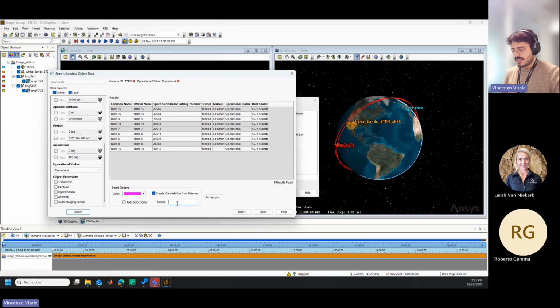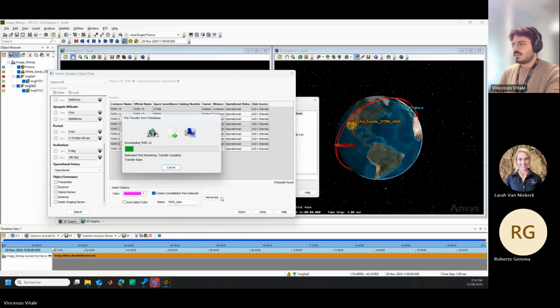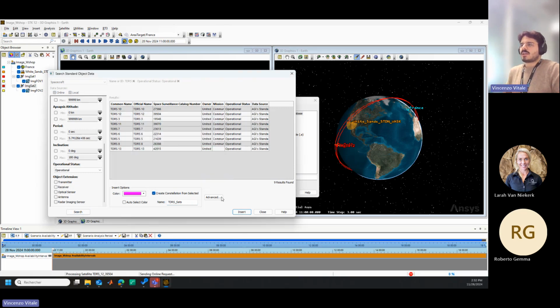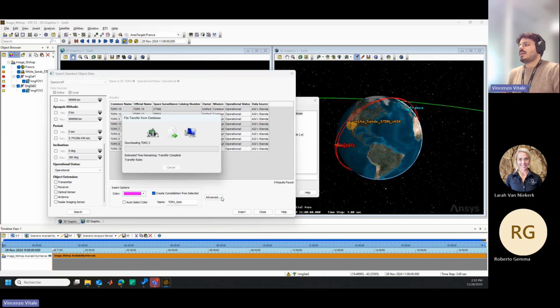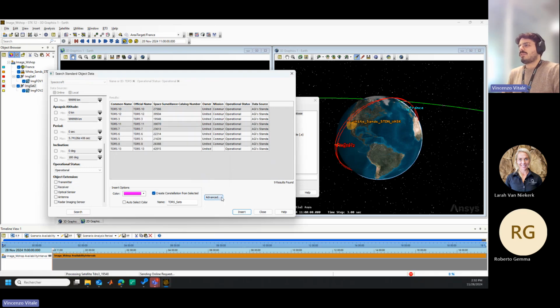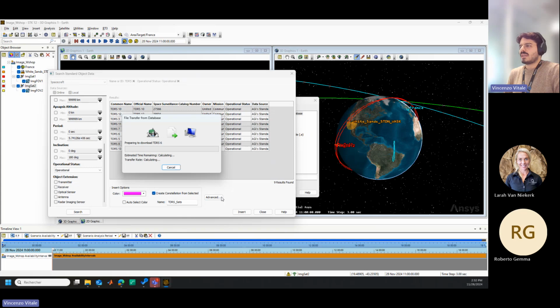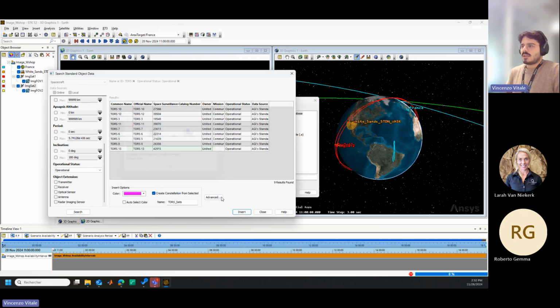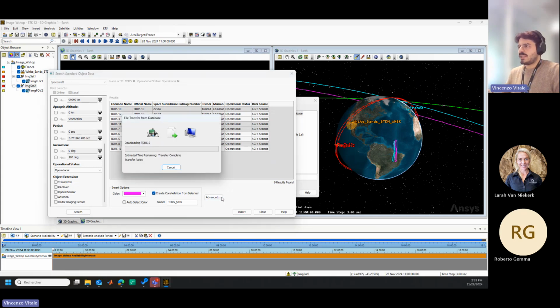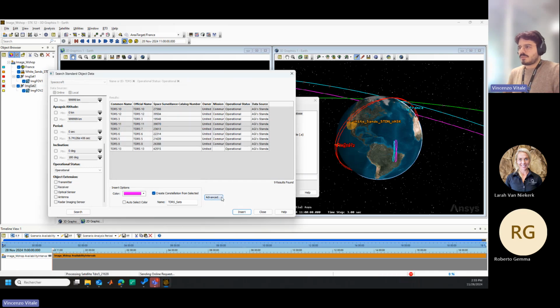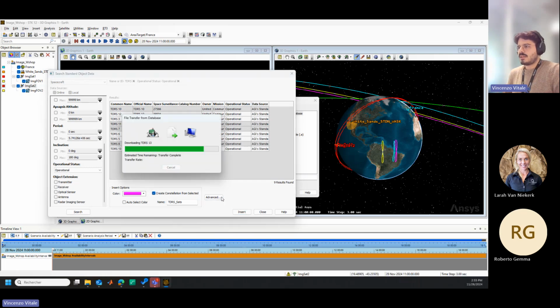In this case, we will call it TDRS SATS, and we can click insert. This can take some time, of course, depending on the connection, but the files themselves are very little. It's just a question of waiting for the propagation of each of the satellites, which we are already at the fourth one. The fifth one is ready here.